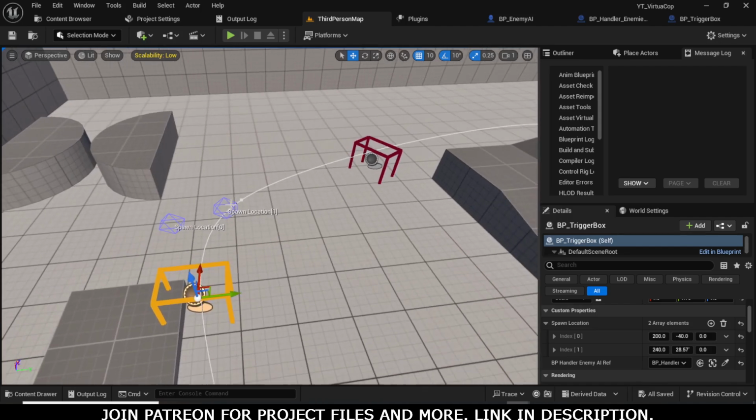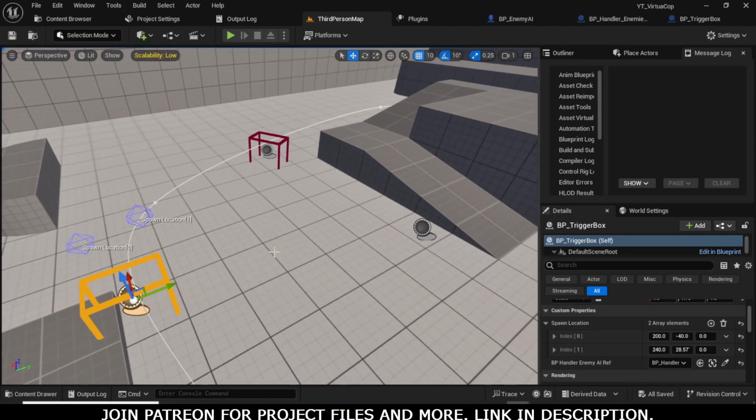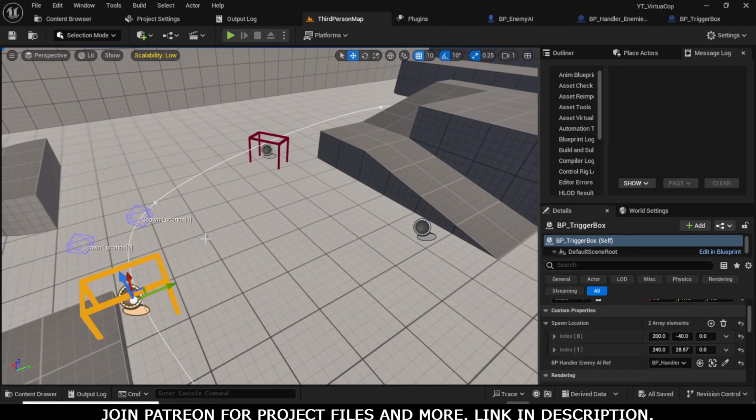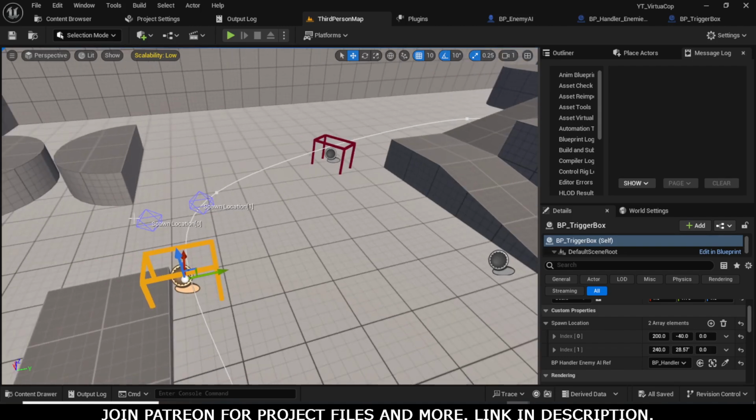And when an enemy spawns, the counter will increase by 1, and when an enemy destroys himself, the counter will reduce by 1. So when the counter reaches 0, it means all the enemies linked with that trigger box are dead. Now we can resume following the spline path towards the next trigger box. That is actually what we are going to do in this tutorial.